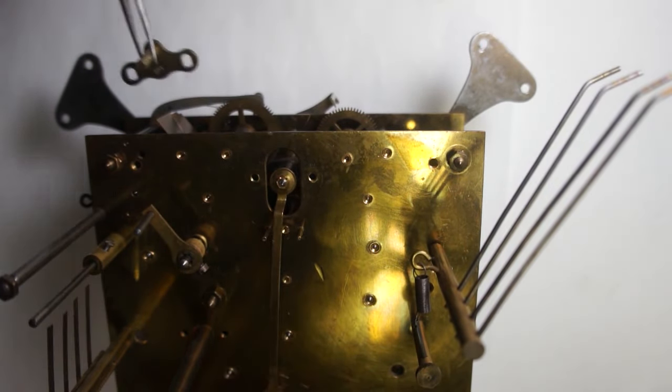Then a damp cloth. This area right here is kind of light on it. So now I'm going to be applying the silver salt to the chapter dial.